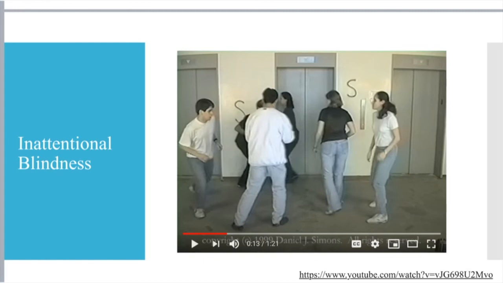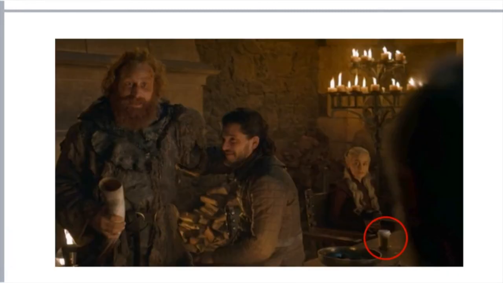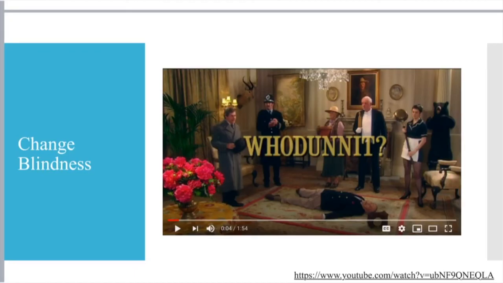Another example is if any of you are Game of Thrones watchers, at one point in the series, Khaleesi, the blonde girl down in the front, had a Starbucks coffee cup, and the internet went crazy, but I didn't notice it when I watched it because I was so focused on the conversation going on in the left of the screen. That's inattentional blindness. And with that, we have one more concept as it pertains to attention to look at, and that is change blindness.